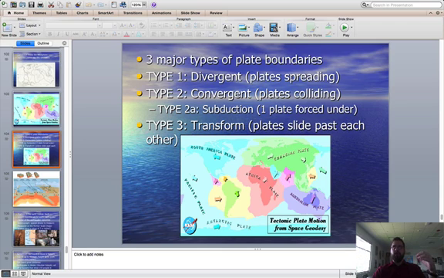And then convergent boundaries is where the plates are colliding and hitting each other. And that causes mountain ranges to grow. In this case, you may see subduction, which is where one plate slides underneath the other plate. And this can push magma up to the surface and then create volcanoes. And then a transform boundary is where plates are sliding past each other. Like if you take your knuckles and push them up against each other and create more and more pressure, eventually it'll break. That's basically what is happening at a transform boundary, like what we saw in Italy.